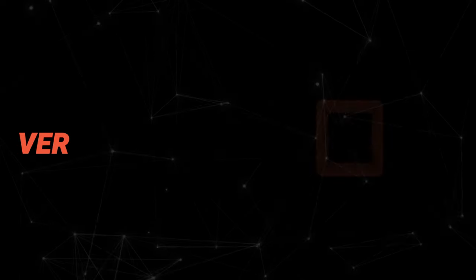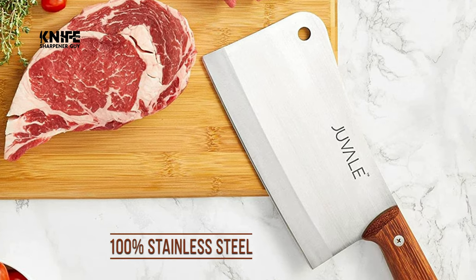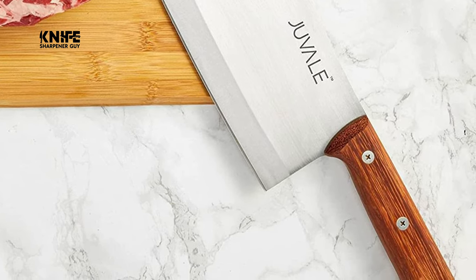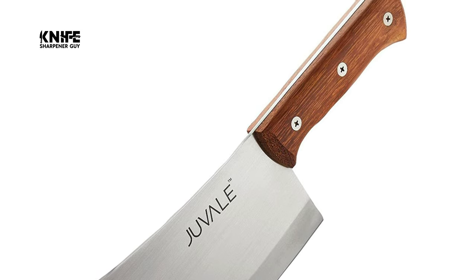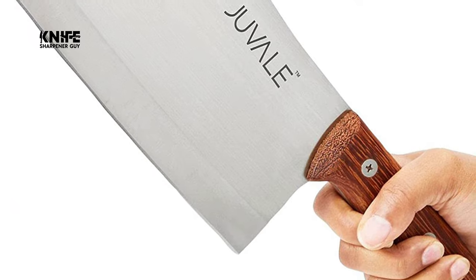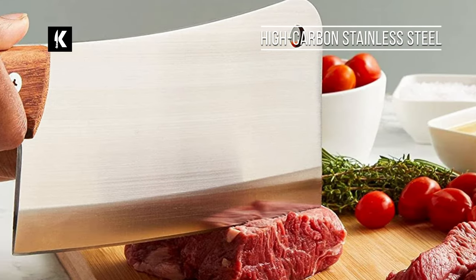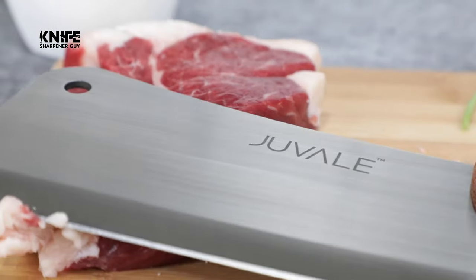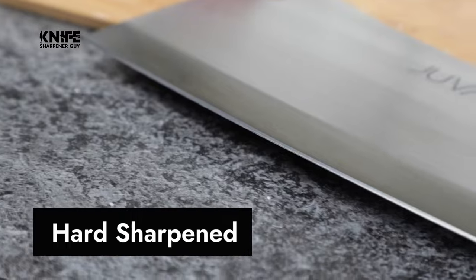Number 8: Juvel Meat Cleaver. Are you looking for the best meat cleaver? Then Juvel Meat Cleaver is the best choice for you. This meat cleaver is built with 100% stainless steel. Juvel's heavy-duty cleaver is the perfect tool for getting through tough meat and bone, making it a great addition to any kitchen. Triple-riveted ergonomic solid wood handle ensures comfort and control. Handle length measures 6 inches, blade length measures 8 inches, and total weight is approximately 2.1 pounds. This cleaver features a high-carbon stainless steel blade that is hand-sharpened with a honed edge. The blade tip has a hanging hole for easy storage. Ideal for chopping large portions of meat, it is also dishwasher safe for convenient and easy cleaning.